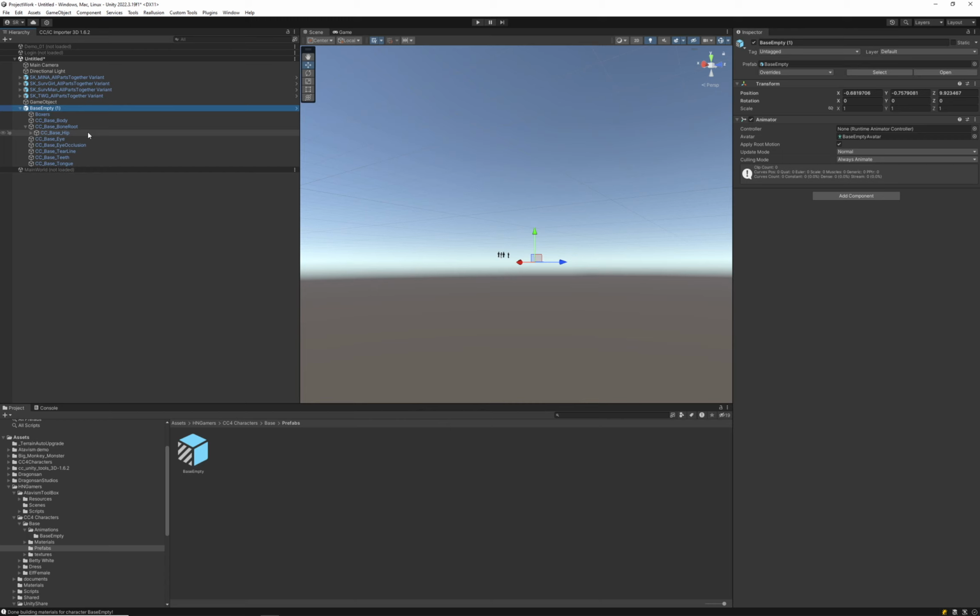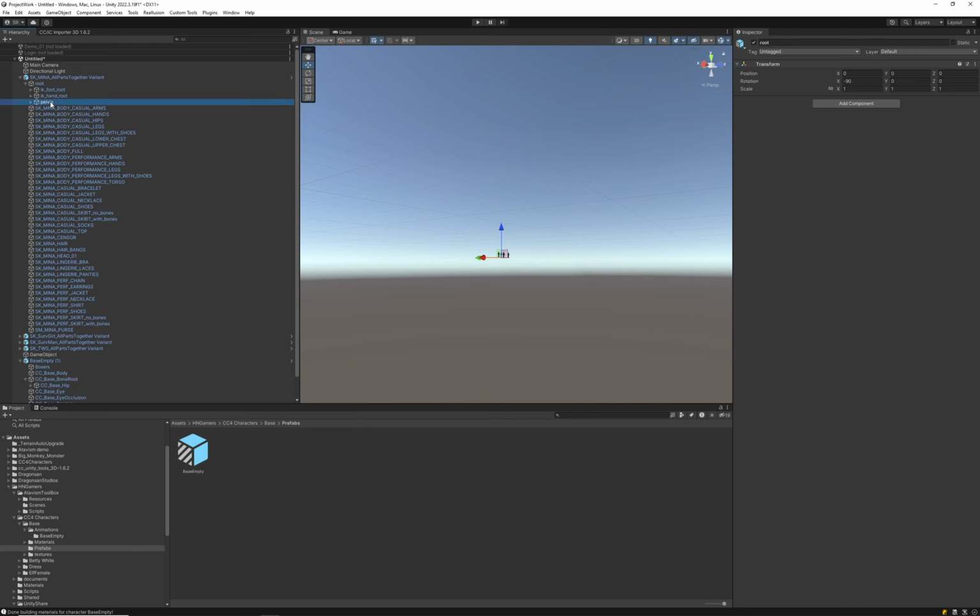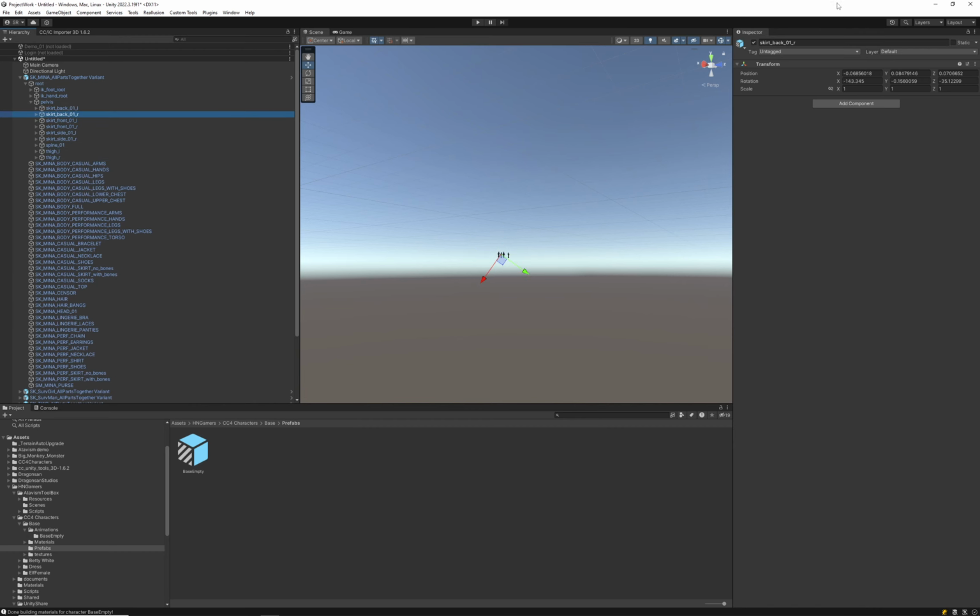So we want to make sure that we have our base item that we can work with, and then we can build our character from there. One of the things you'll notice here, though, is that we've got this naming convention where it says CC base bone root. The CC base bone root and CC base hip and base body will always be in here. However, it is named this because we haven't changed it to a game base item inside of Character Creator 4. Once we change it to a game base item, it will actually change and rename everything, and it'll look more like the standard root, pelvis, hip that we're used to inside of our scenes.